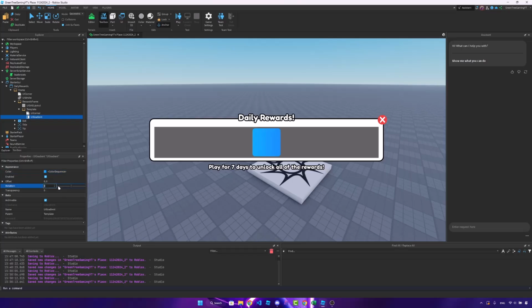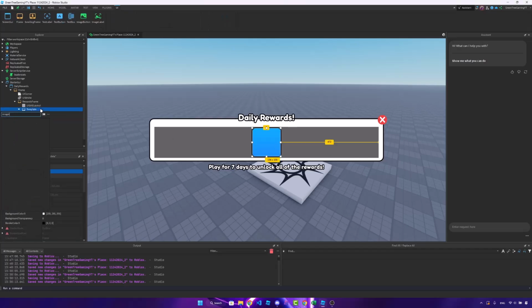And I'm going to set the rotation to 90 so it's top down. But awesome. Finally, let me just add in a UI stroke to this and I will set all the settings just like that. Alright, awesome. Now that we have all the style stuff, let's move on to what is going to actually be in this template. So the first thing that we will add is the reward image.